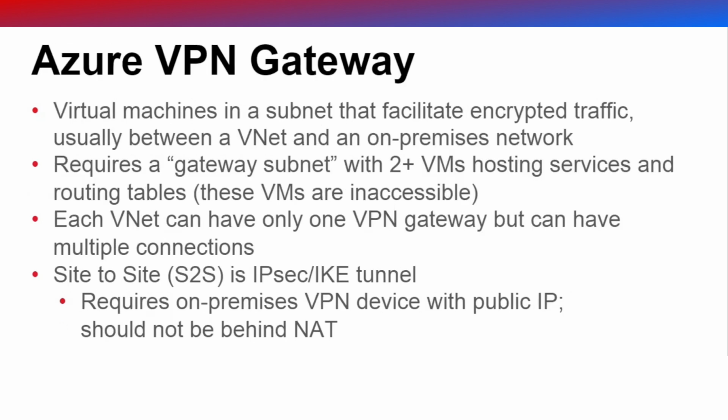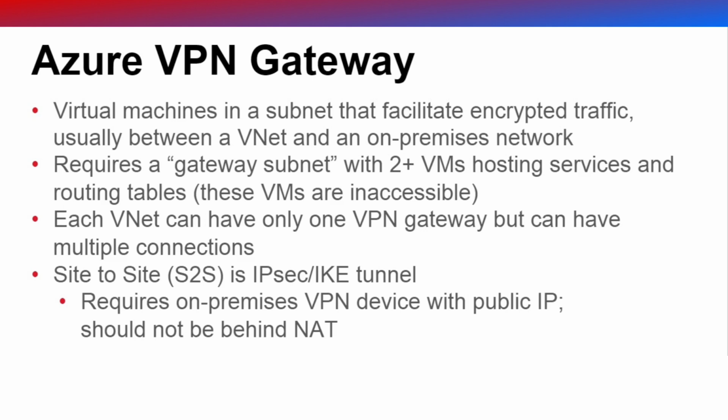Now, we can have VPNs in Azure as well. So once you start building your virtual machines in Azure, we can set up an Azure VPN gateway. And that will basically be a gateway subnet. And Azure is going to build some virtual machines to manage that subnet. Each virtual network in Azure can have one VPN gateway. Now, that VPN gateway can connect at multiple points, for example, to on-premises networks.